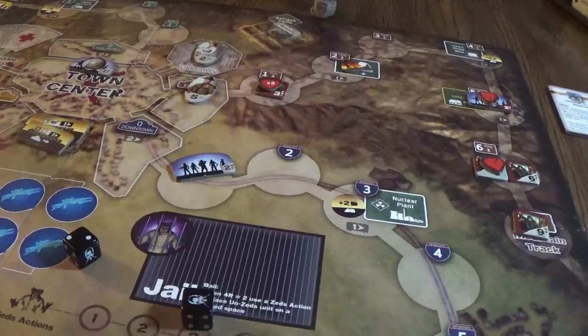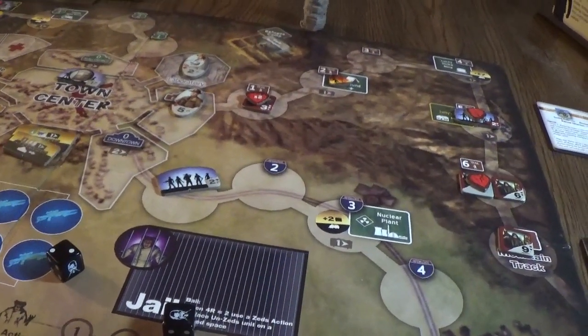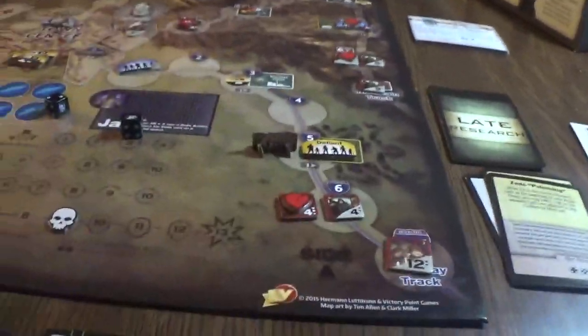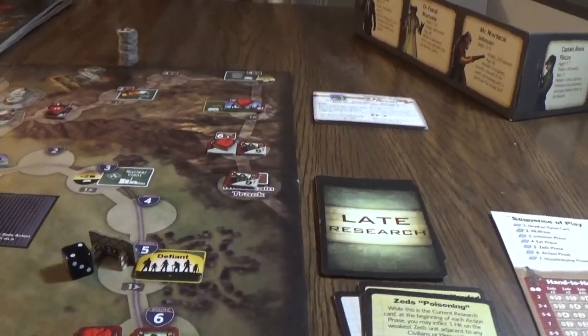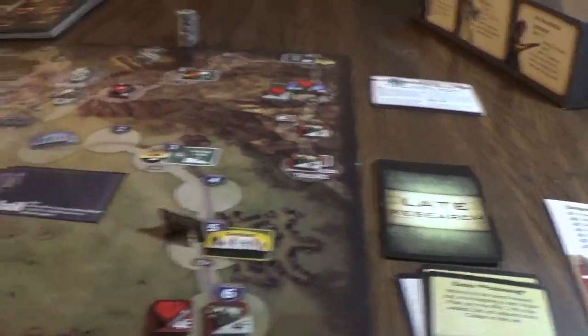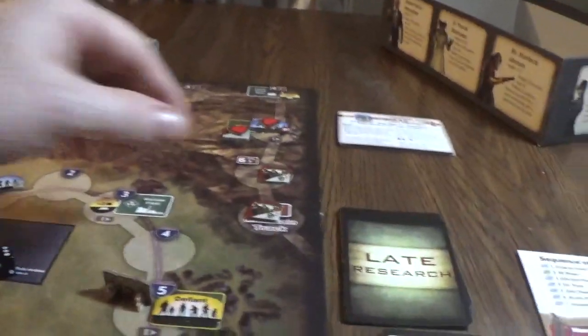No further movement is allowed on the mountain track for the rest of this turn. Okay, immediately roll a die 6 for each Zed unit on the mountain track, but not on its start space, okay? 2. It is swept one space closer to town center. Well, that sucks. Okay. 6. It is swept one space away from town center.